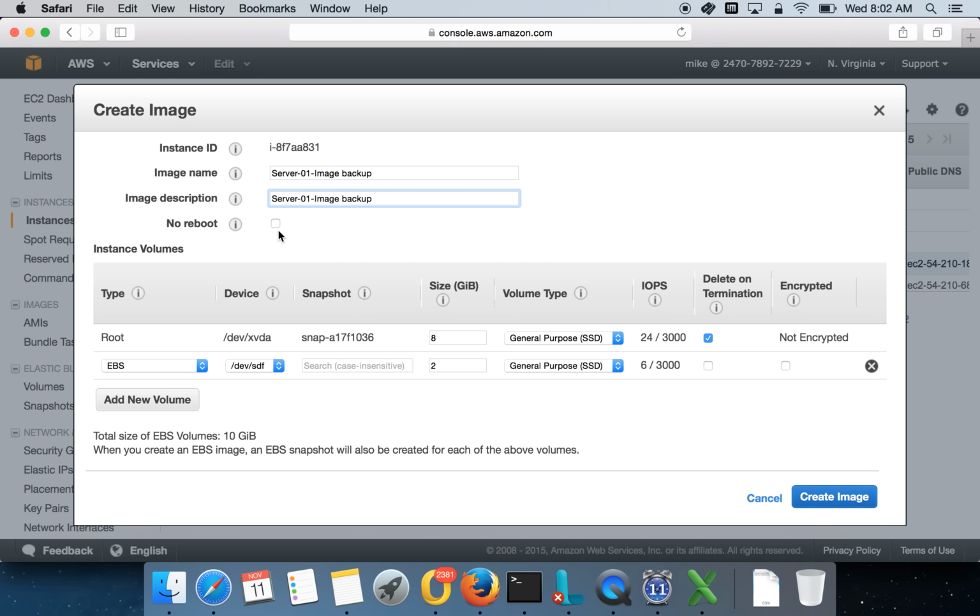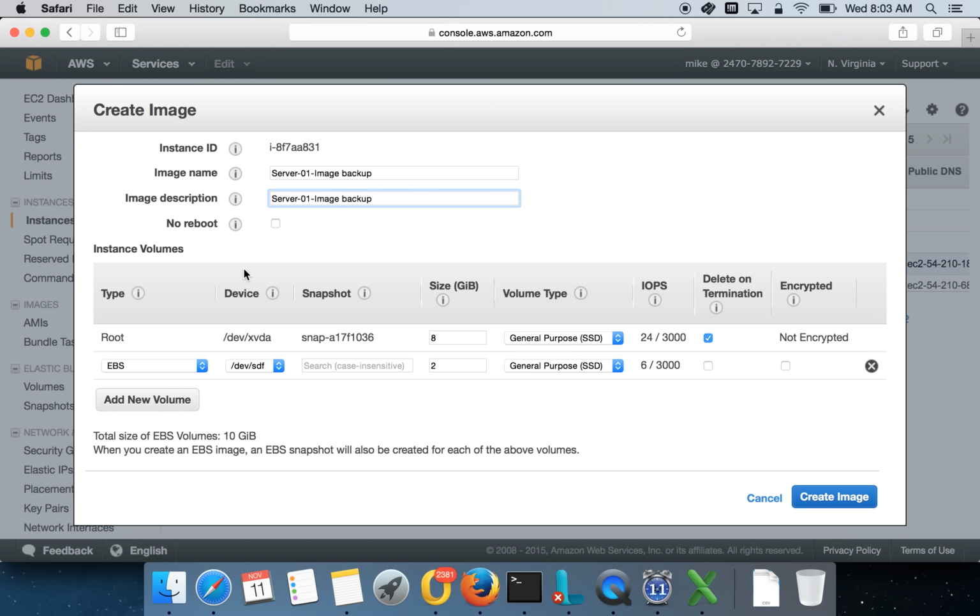By default, when you create an AMI backup, that is an image backup, the instance will go for a reboot for a minute, and then the image backup will be completed. I mean, it won't complete, it will just trigger a backup and then start the instance. Let me repeat again. The moment you click create image, by default your instance will be stopped for a minute, and the image process will be initiated, and then the instance will be started, and in the backend the image creation will go on. But your instance will come back pretty quick.